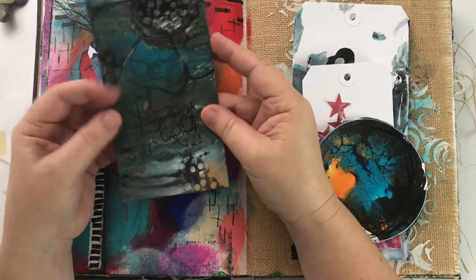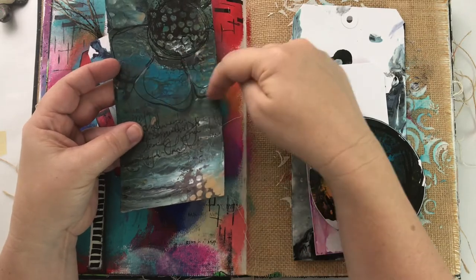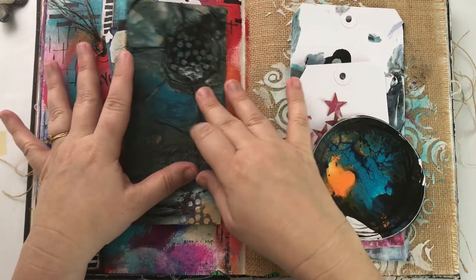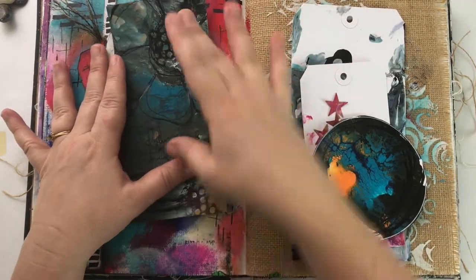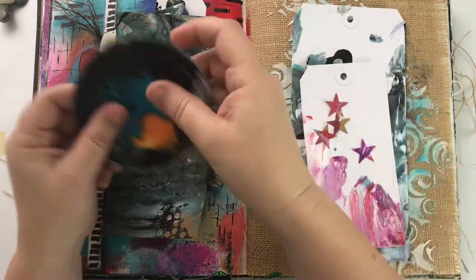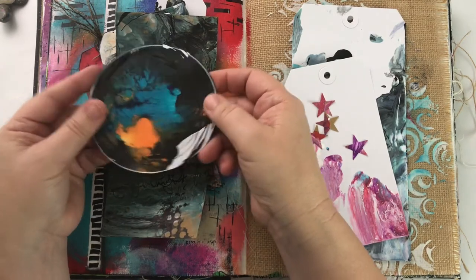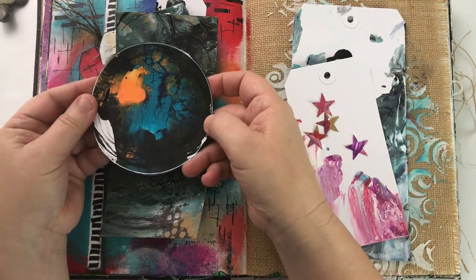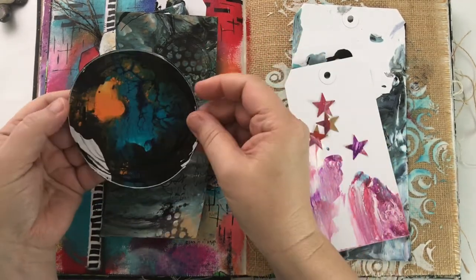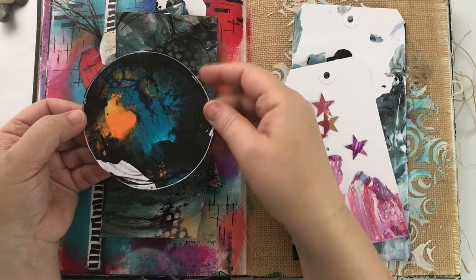On this one I did some stamping and drawing with a Posca pin — worked great, no problem. I know these are a little dark because I used black in my pouring, but this was one of my favorite little parts of a pour swipe. I cut it out and loved the contrast — it has little cells in it, and I drew on top with India ink using a chopstick.